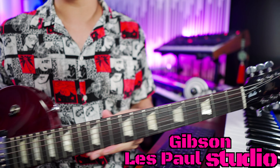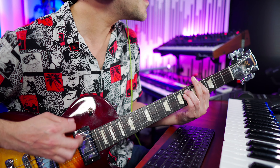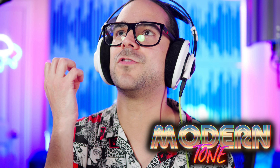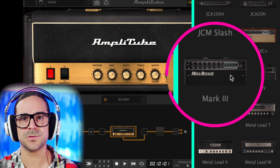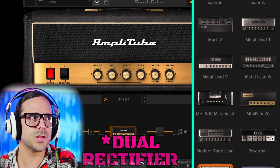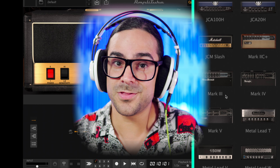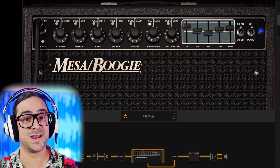Today we're going to be using my Gibson Les Paul Studio, because it's very punk rock — it's not an SG, but it's the closest I have. So here we are in Amplitube 5. This is the default tone, like a Marshall. It sounds pretty good, but that's not exactly what I'm looking for — I'm looking for that modern tone. Usually my favorite amp for this kind of tone is either a Mesa Boogie Mark III or a Triple Rectifier, or even a Double Rectifier. Any of those will work. And I'm pretty sure you can use the Soldano if you have the free version. But today we're going to be using this Mark III. It's already so close to what I'd like to hear.